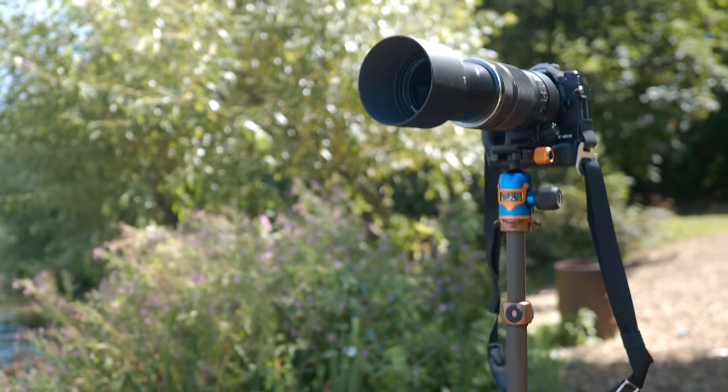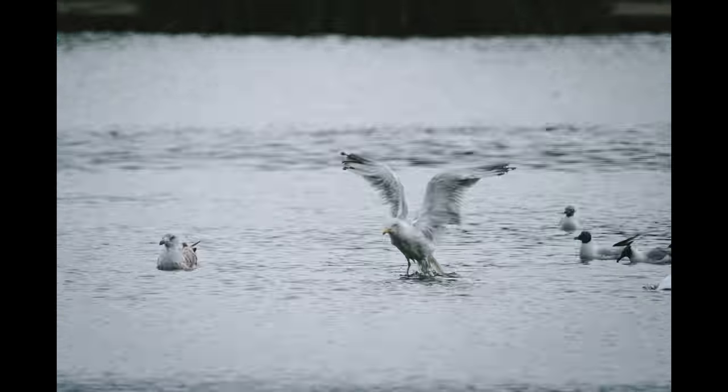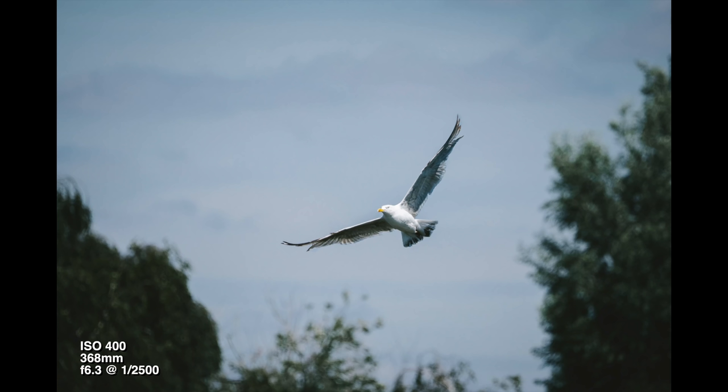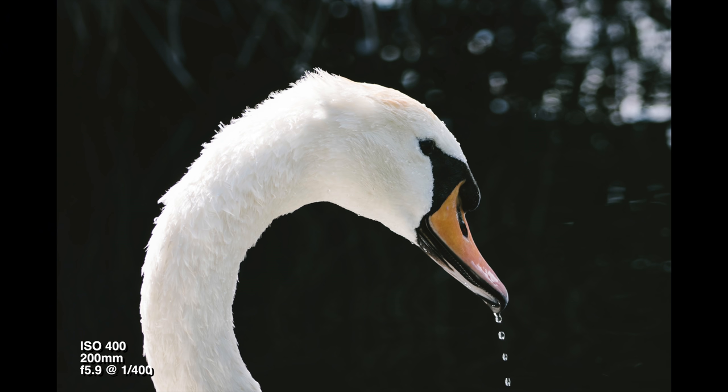With 21 elements in 15 groups, this is a very complex lens. Distortion is kept to a minimum through the entire zoom range, and it has 9 circular aperture blades for those bokeh lovers. For those who love numbers, this lens has a viewing angle of 12 degrees at the short end and only 3.1 degrees at the tele end, and that is crazy narrow. What that means is that you will have to know your lens very well and know how it operates before you can maximize its capability.